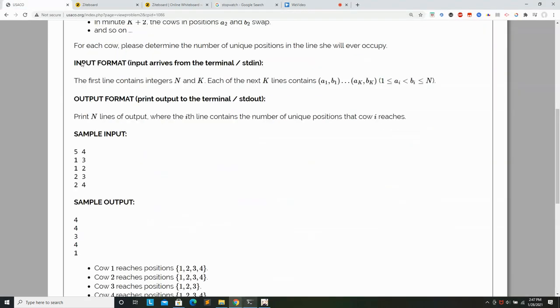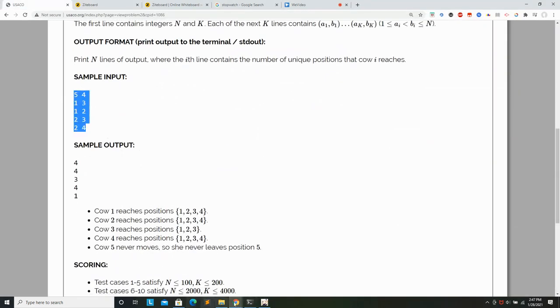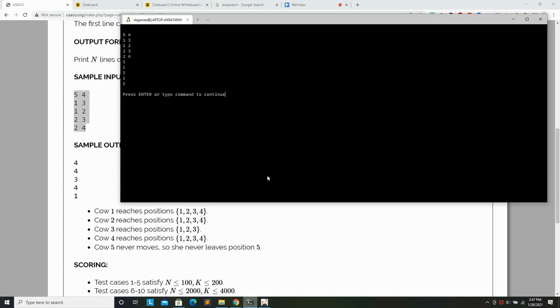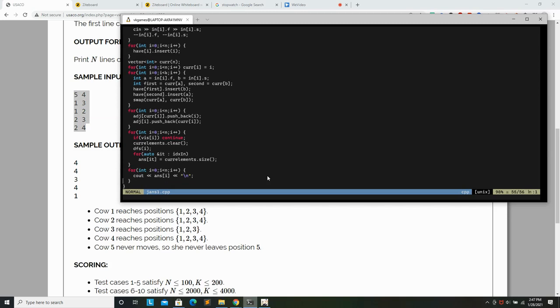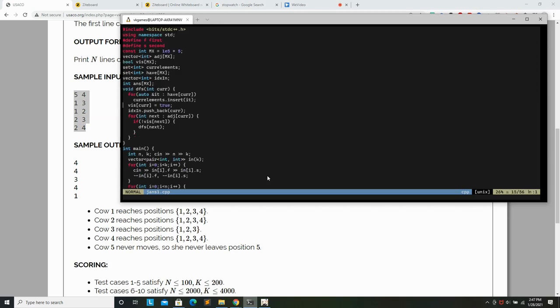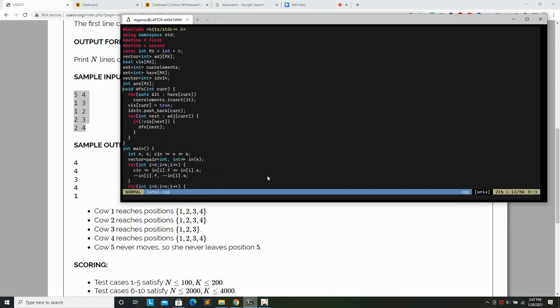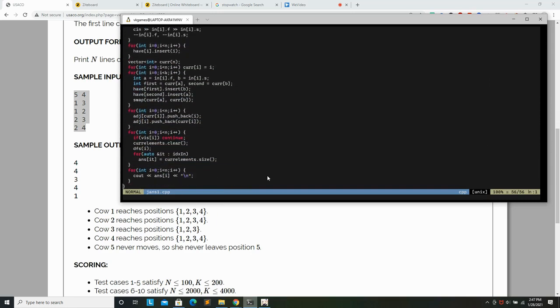Okay, let's see if this works. Ah, what is this? Let's see this.